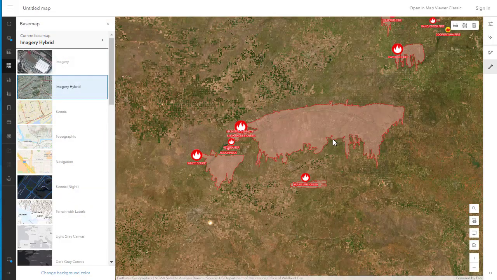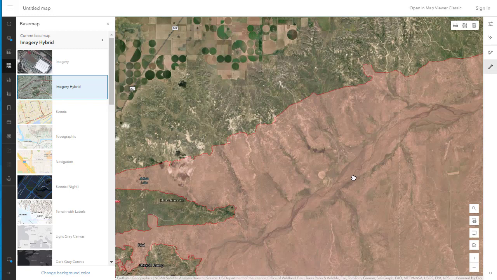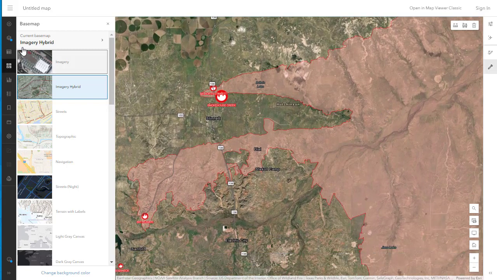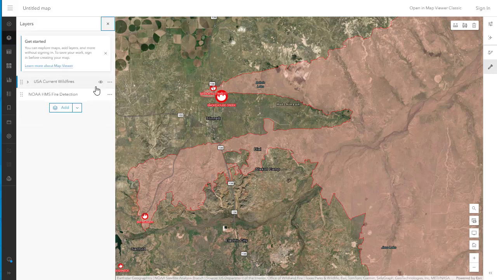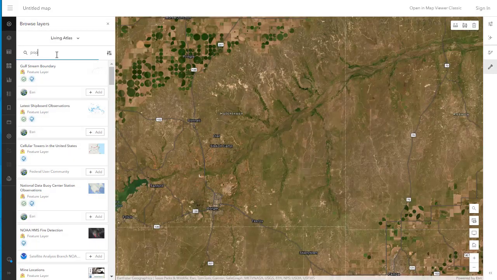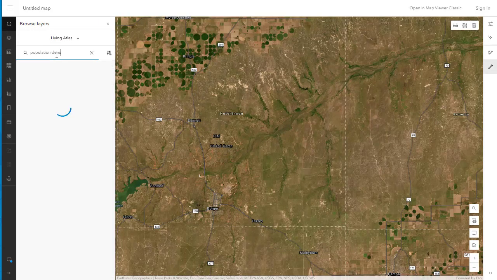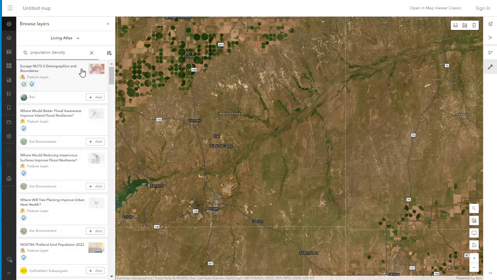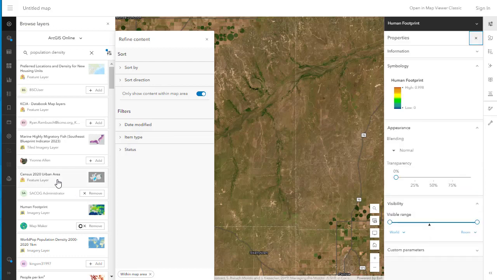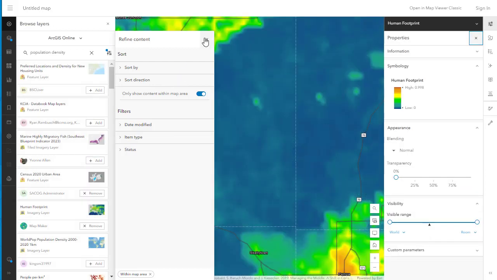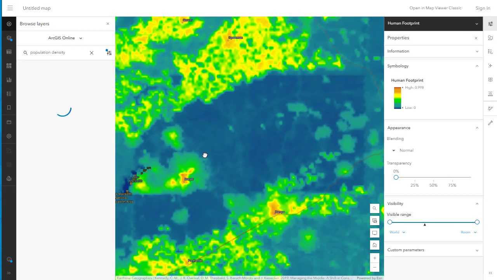We can also see the land use, land cover. You can see the crop circles from center pivot irrigation, north and south of this wildfire. It looks like this wildfire is mostly on prairie, but let's take a look at the population to see what kind of population we're talking about here in this area that is potentially impacted, but also air quality downwind, right, is a huge issue here.